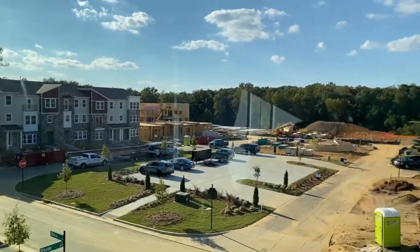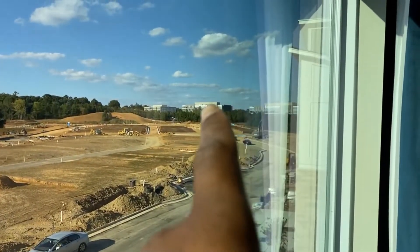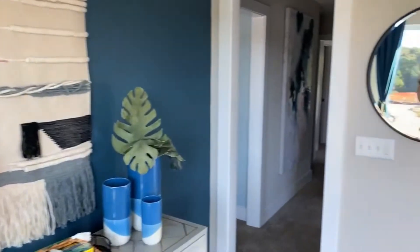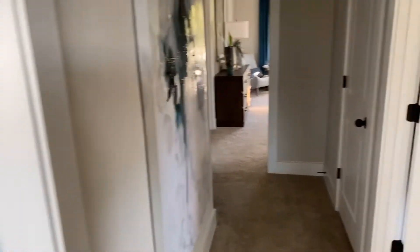Overlooking the community — the pool is going to be built right up there, not too far. They're going to have a pool ready May 2021, folks. They've got 162 units they're going to be selling here. They've sold 40 so far, and they're going up ten thousand dollars for every three they sell, due to lumber costs — so you've got to get in now if you want this kind of convenience.